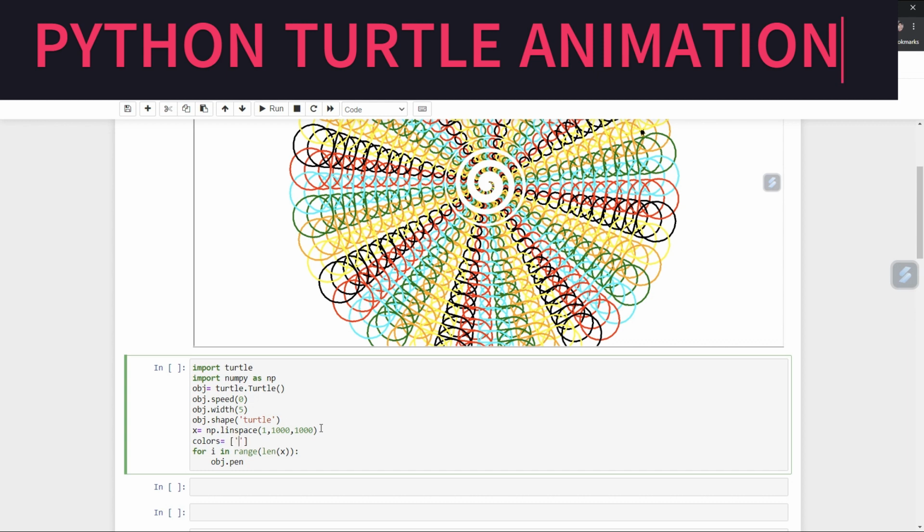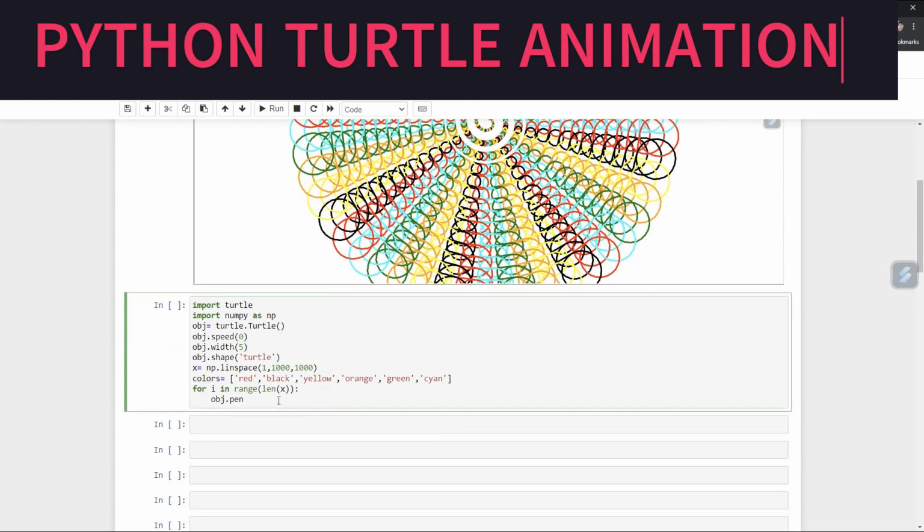You can call it red, then black, then yellow, after that orange, or you can give green, and then finally you can give a cyan color. So these are the colors we got.